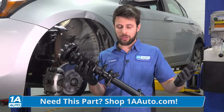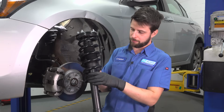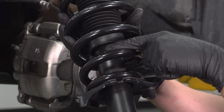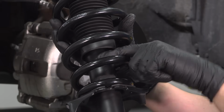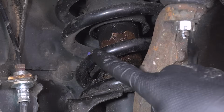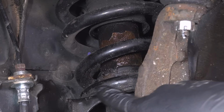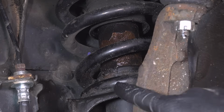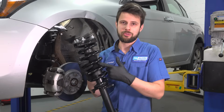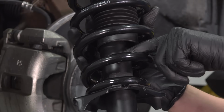When you do inspect the vehicle and you find some oil, you'll typically find it at the bottom of the spring if it's on a strut. If it's just a shock, it'll be all over the bottom half of it. Rust can also be an issue, of course, if you live in a rust-prone climate. The cartridge can rust out to the point where it's no longer doing its job. And it can also fail internally. The seals could blow out, but that's less common than everything else.